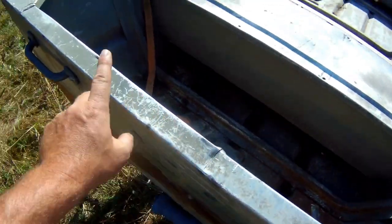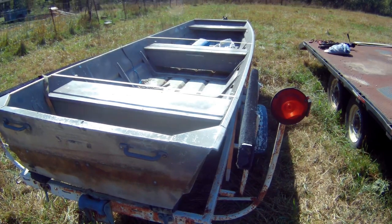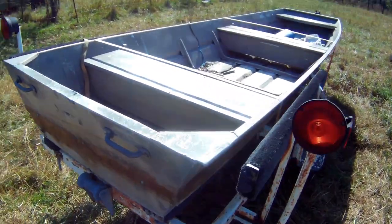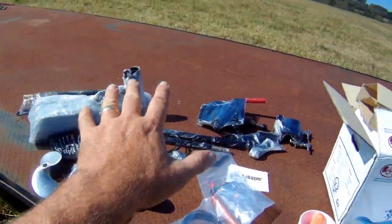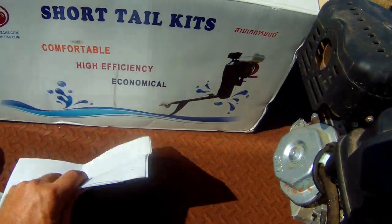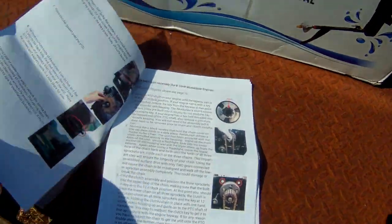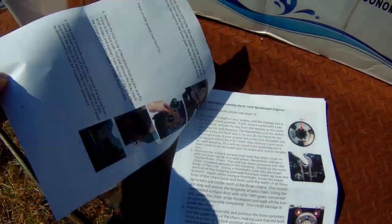This is not the boat this is going on — this is a future project, needs a little work. But it'll give me a transom to kind of set everything up with, so I went and drug it out. Like I said, this is not the boat this is going on, I got a lot better boat, but it'll give me a transom to work on. Everything's here, everything's unboxed, and I don't think anybody with any basic knowledge is going to have a problem with this. They have some very nice detailed instructions with good pictures — it's really well laid out.